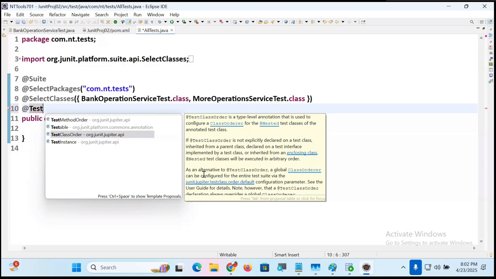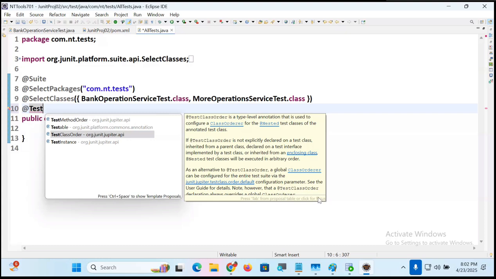As an alternative to @TestClassOrder, a global class order can be configured for the entire test suite by using the default configuration parameter. See the user guide for details.